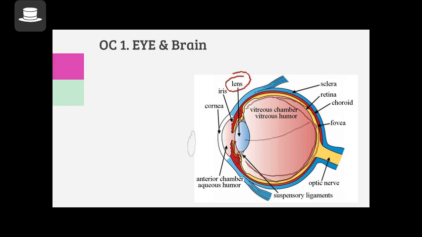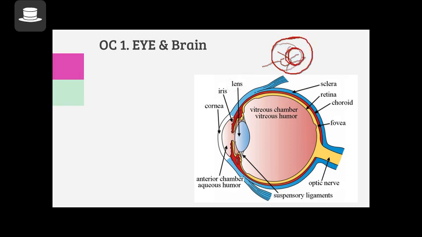So the basic structures include the lens, and the lens is covered by this muscular structure. It's a circular muscle, just like the shutter of your camera. And this muscle can constrict or dilate, changing the size of the opening as a result of the movement of this circular muscle. The circular muscle itself is called the iris, and the opening that is left by the circular muscle is called the pupil.